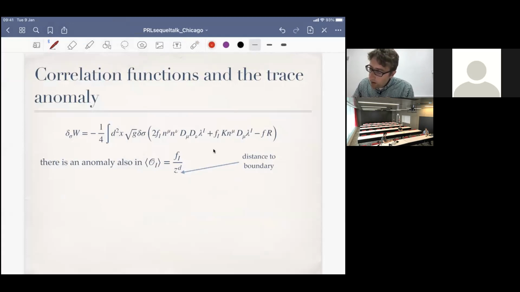All right, so the way to see this, I think, is to realize that there's an anomaly in the 1-point function. So let's again go to the 3-dimensional case. So I can write O_i now in flat space as F_i over z cubed, where z is the distance to the boundary. And I'll use differential regularization to see this scale dependence. I'll write this in the form F_i over 2, third derivative of the log of lambda times z, and then a theta function, because I'm thinking about this as a boundary, so I'm living on one side of the z coordinate. This is only present for positive z, right?